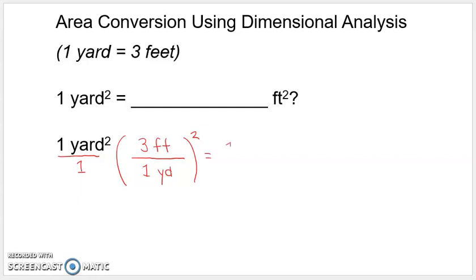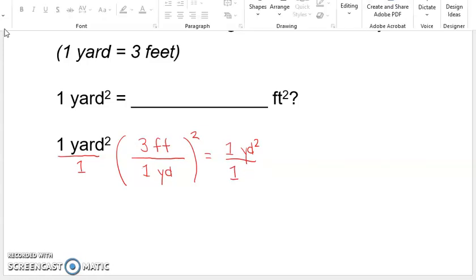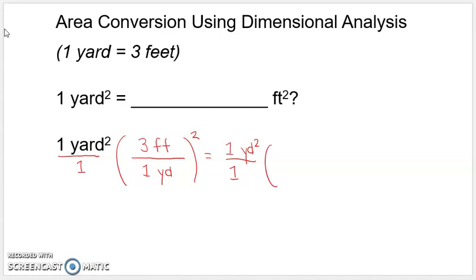So this is going to be 1 yard squared over 1 yard, or just give me 1, excuse me. And the conversion factor, when I square it, that's going to be 3 squared, which is 9. I'm going to square everything. Feet squared, and then square everything. 1 squared, which is 1, over yard squared. So what I did was I squared everything in this conversion factor. Again, treating them as algebraic expressions.